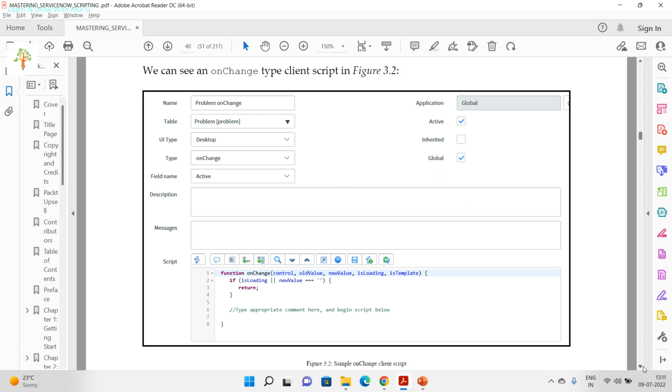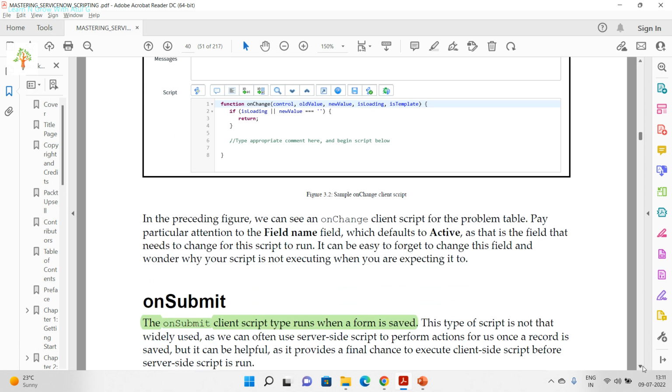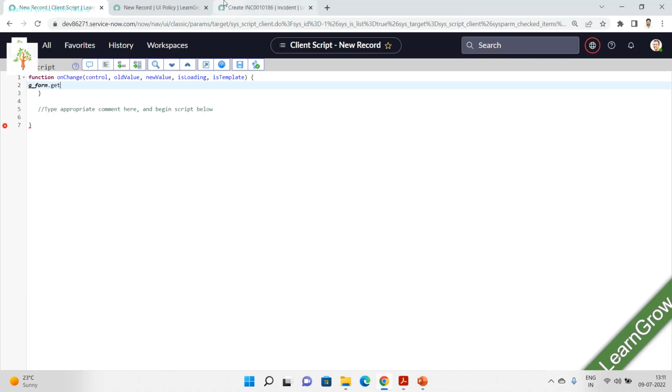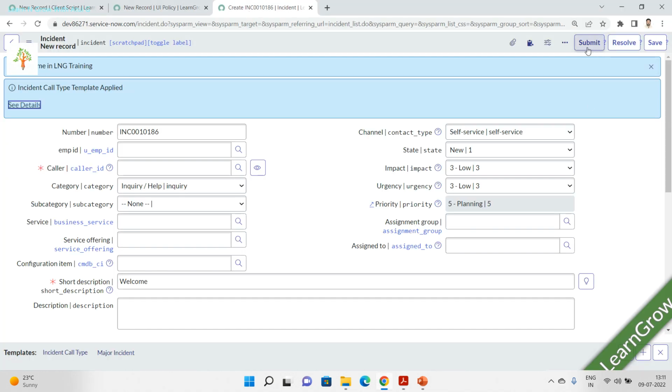Okay. Now if I scroll down here, onSubmit, as the name indicates, submission means when you are clicking on the save part. When you click on save, some script runs, and that is called onSubmit. Now what is the recommendation here?